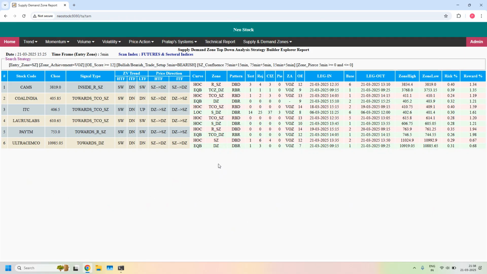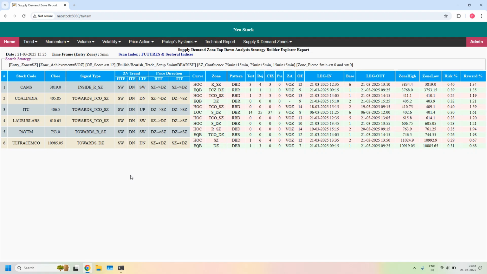In all these 6 stocks, these 5 minute supply zones are overlapped with 15 minute supply zones. Again, both together overlapped with 75 minute supply zone. That means all these 5 minute supply zones are fine-tuned zones inside the 75 minute supply zones. But those 75 minutes trend is sideways, 75 minutes time frame. Sideways trend, we cannot use EMA Confluence because it won't give any advantage. So I am not using EMA filter to further filter the stocks. So this is a hourly income trade bearish trade setup.